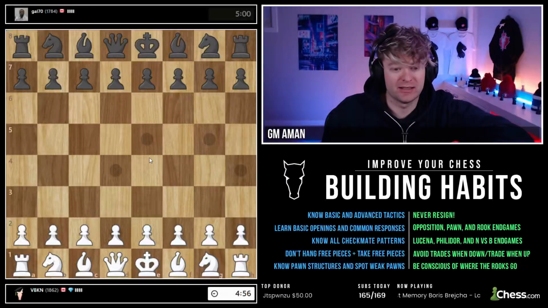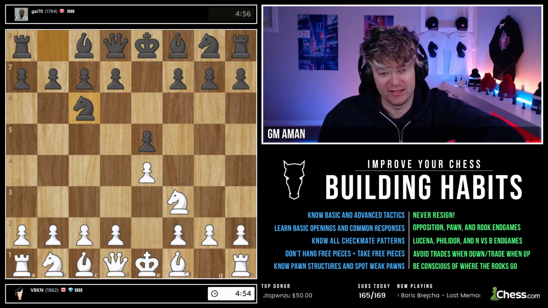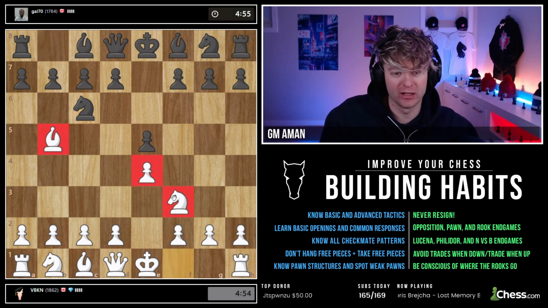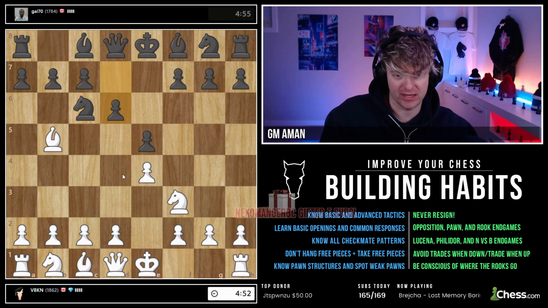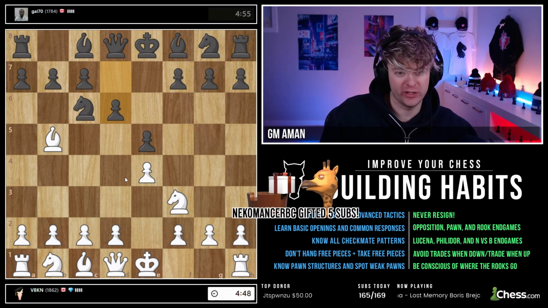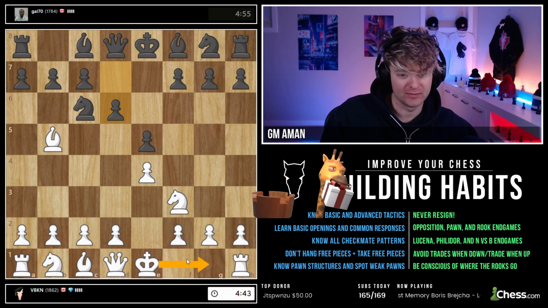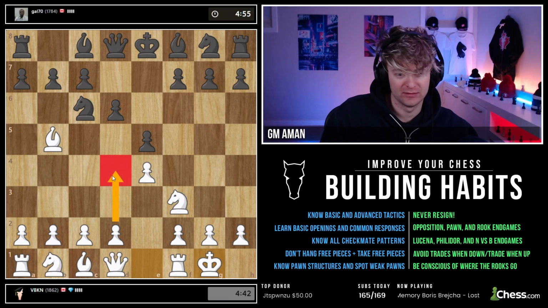We got a Canadian. Okay, nice. This should be a pretty quick win. Canadians are usually very friendly. Let's go for the Ruy Lopez. I like tacos y burritos. Ruy Lopez. Just castle. Probably d4.